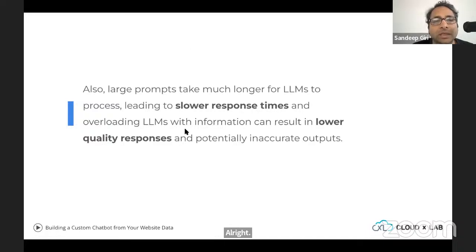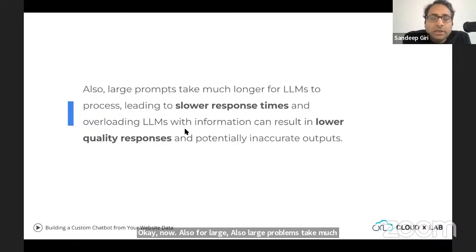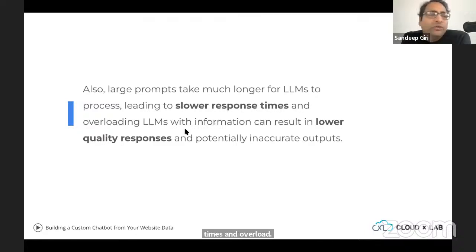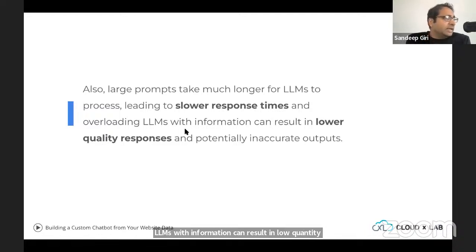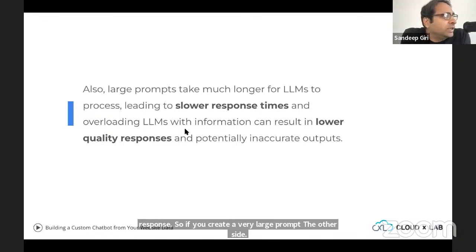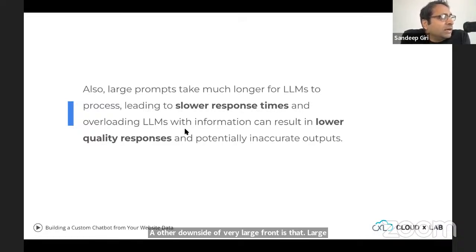Okay. Now, also for large prompts, they take much longer for LLMs to process, leading to slower response times, and overloading LLMs with information can result in low quality responses. The other downside of a very large prompt is that large prompts are very costly.